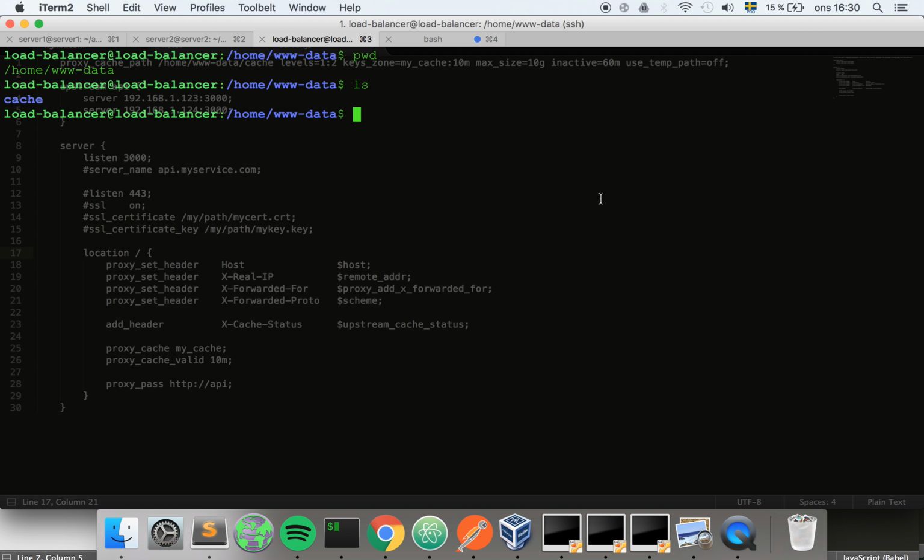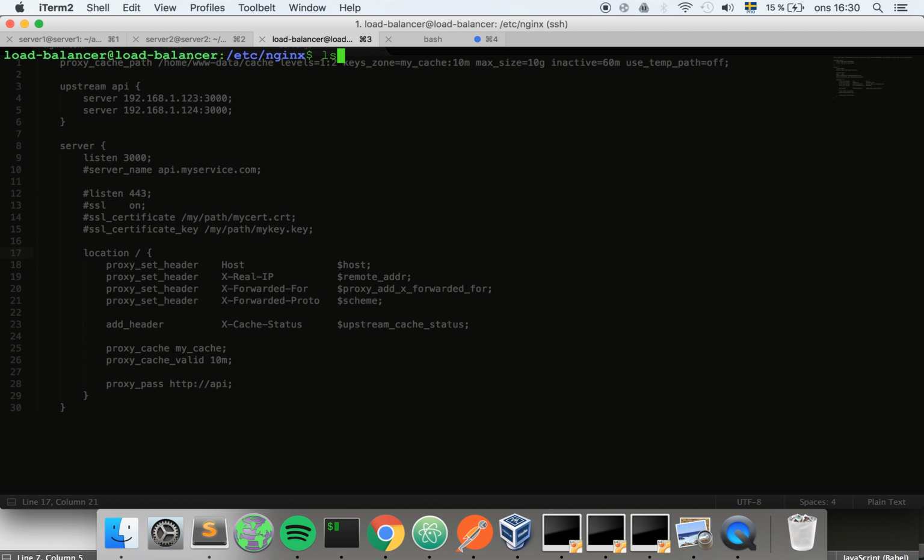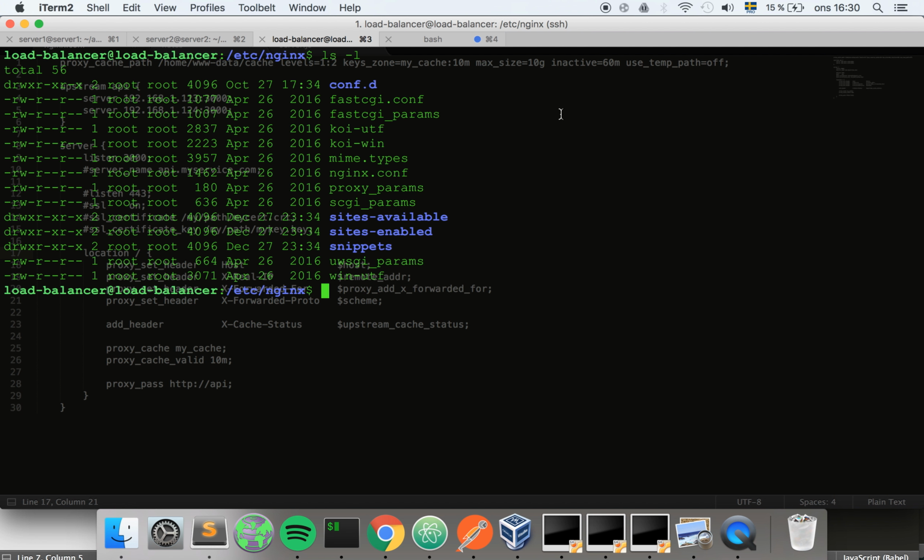So the next thing we need to do is set up Nginx. So let's move into /etc/nginx, and if you're using Ubuntu, this is going to be your path to it. Otherwise, you need to find the location of your Nginx installation. It's going to contain these two folders here, sites-available and sites-enabled. Let's go in and check what they contain. So let's start with sites-available.